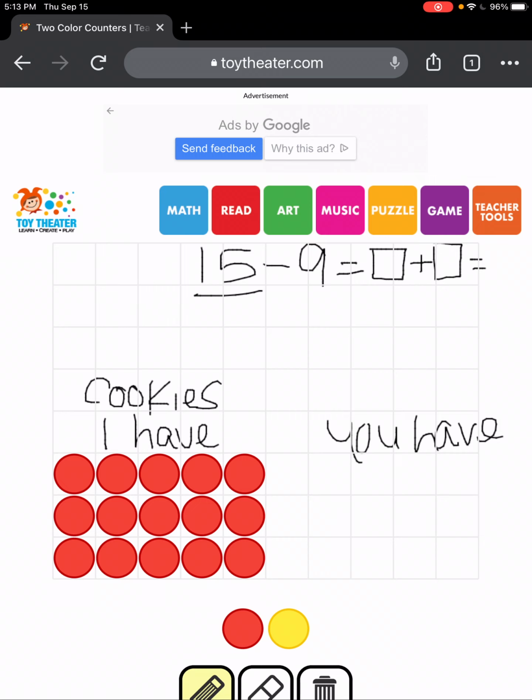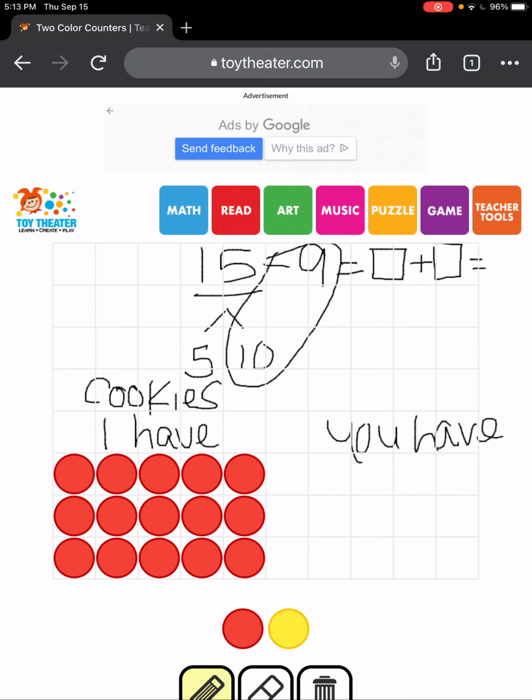So let's take a peek at how to do that. So first thing that I want to do is create a number bond with 15. I know that I'm going to create the number bond of 10 and 5 to equal 15. Now, what I need to show you is taking away 10. So right now, Mom, again, this is the way it's introduced in the classroom. Mom has said that I have 15 cookies on my plate and that I can give you 9 of them. Instead of taking 9, you go ahead and take 10 of them.